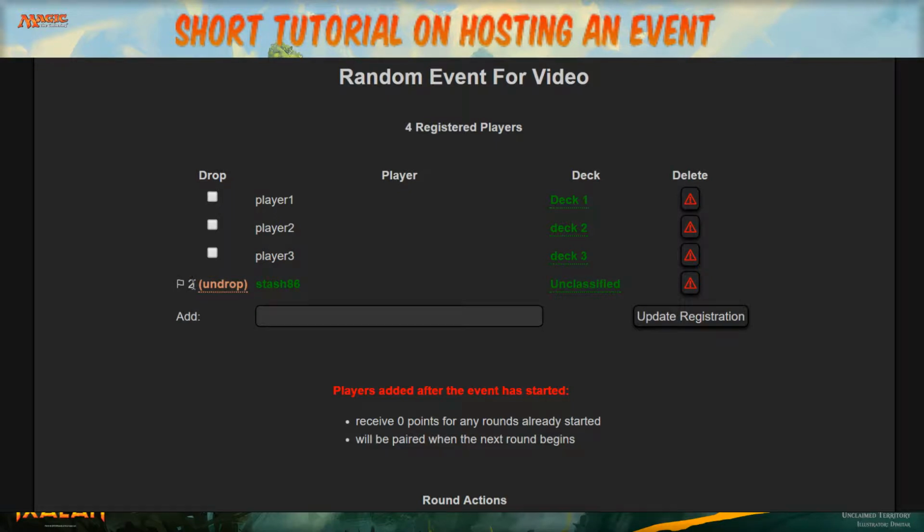Okay, and it will specify on which round I chose to drop myself. And you can see here, once a player has a match, and that match has a result, you cannot delete that player from your player list for whatever reason. You can drop him, you can drop her, but you cannot delete them from the player list, because it will mess up the database. That's why they are not allowing you to do that.